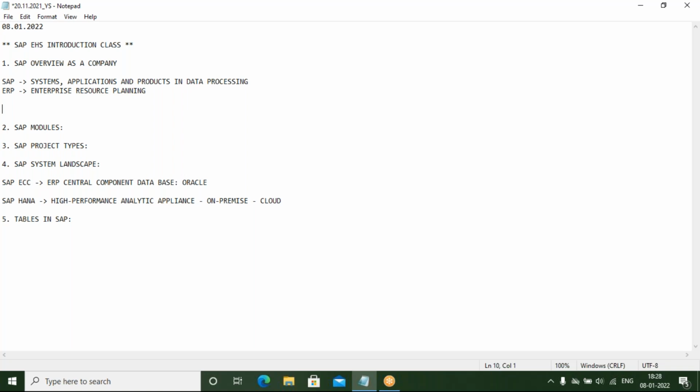Now coming to the latest technology. SAP was initially working on the ECC component, which means ERP Central Component. Even nowadays, many companies use the ECC system. ECC was like, if I have to give you an example, the mobile phones we used to use, Nokia 1100, Nokia 6600. On which technology were those old mobile phones based?